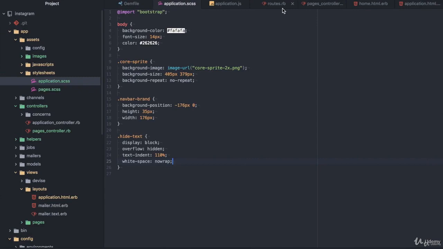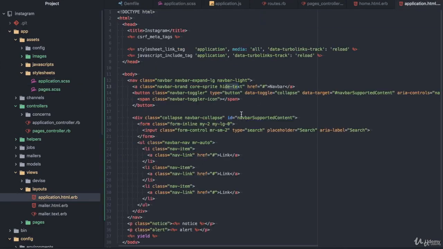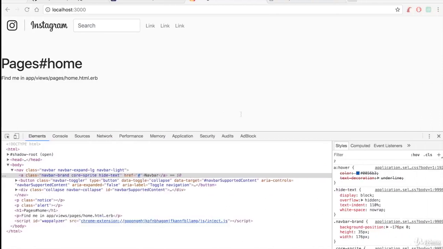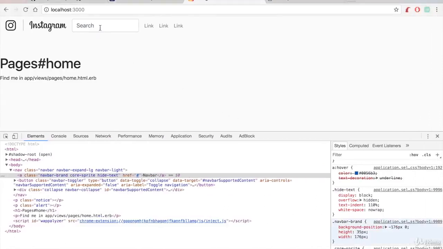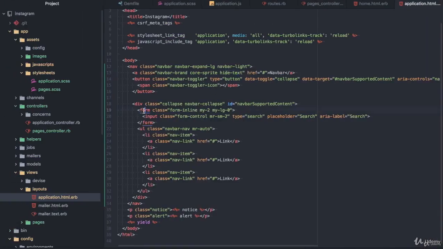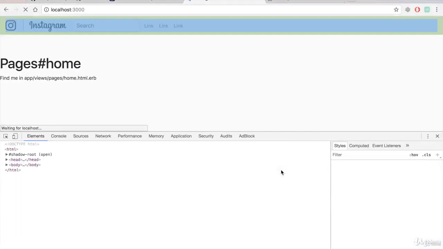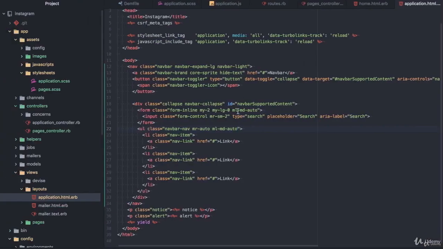First, let's go to the HTML code. Okay. So first, I want to make this search box in the middle and these 3 links stack into the right corner of the page. So I'll do that by adding a CSS class in here, ml-md-auto, also in here, ml-md-auto, save it and run it. Okay, that's good. Now let's customize these 3 items.